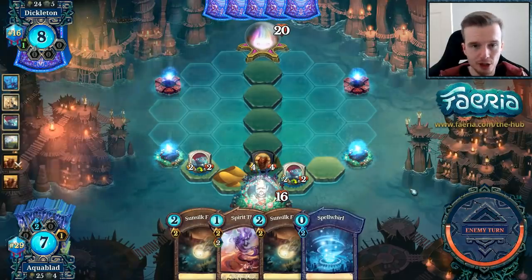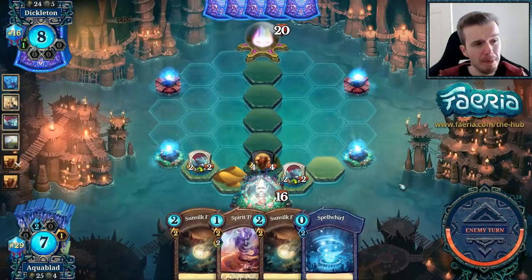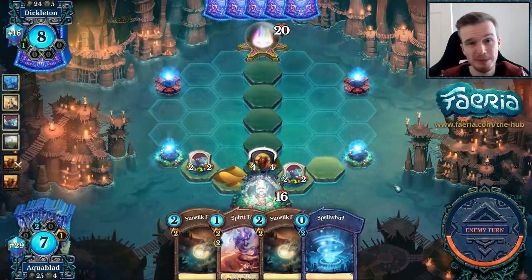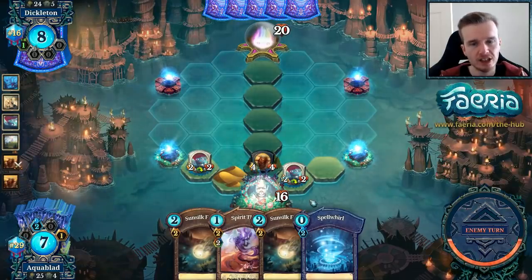This can be very matchup specific. If I was going to change it, it'd probably be a Humbling Visions, maybe Emperor's Command. I don't know, just another solid event card. Soul Pact could be another one. There's lots of different choices you could put in that slot. It's quite flexible.